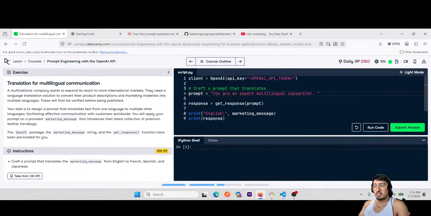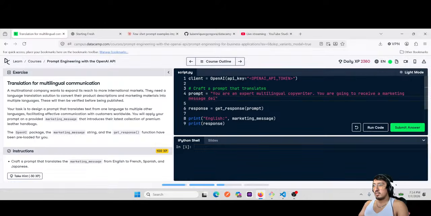And you are going to receive a marketing message delimited by the three backticks.